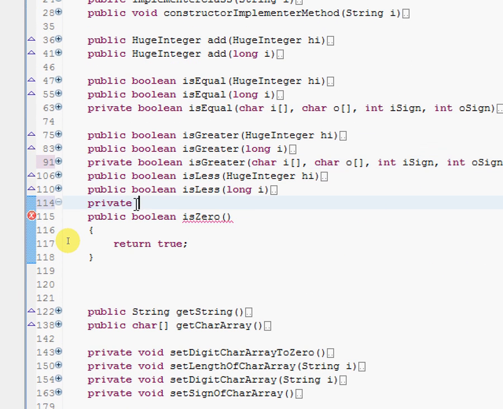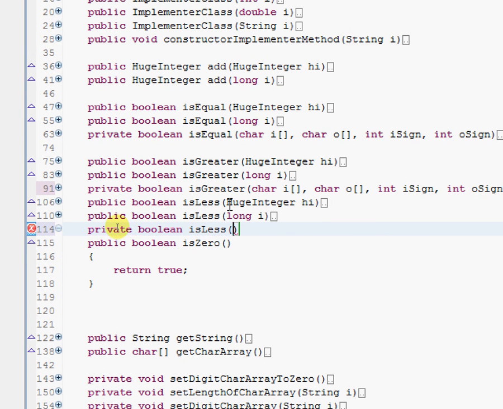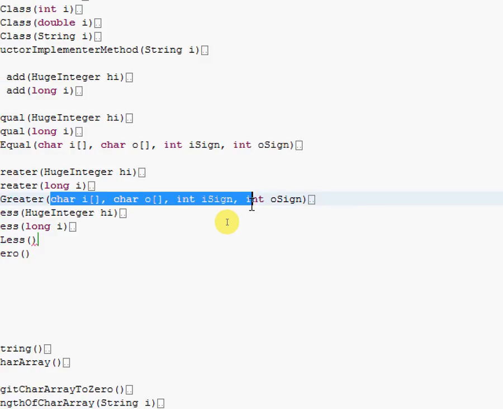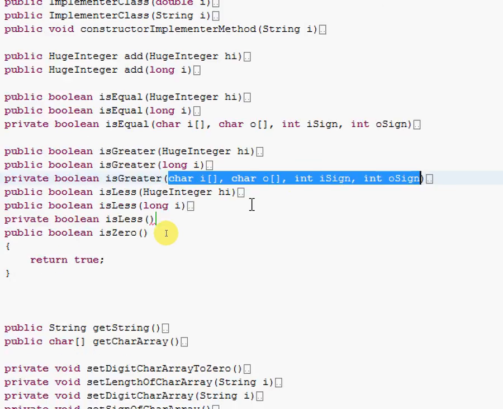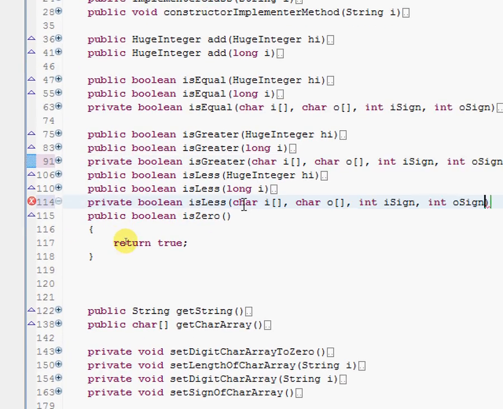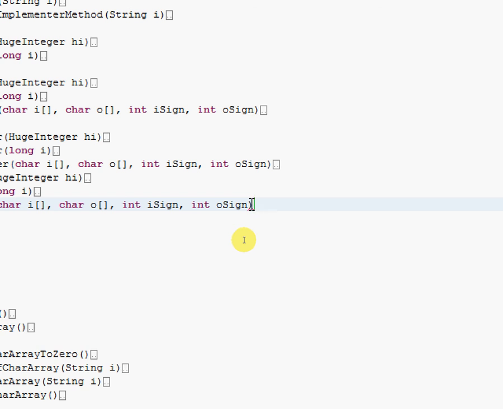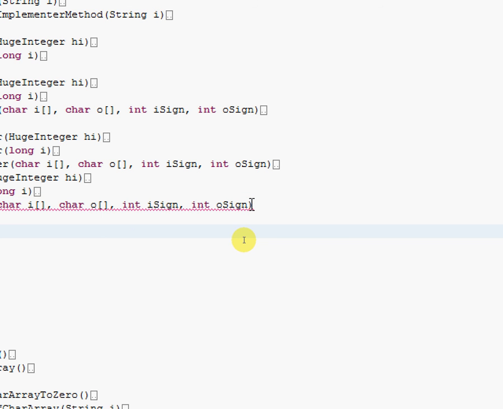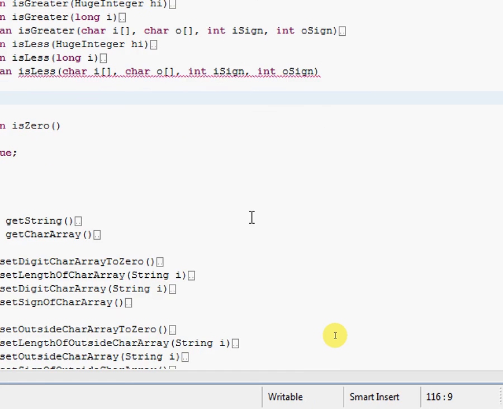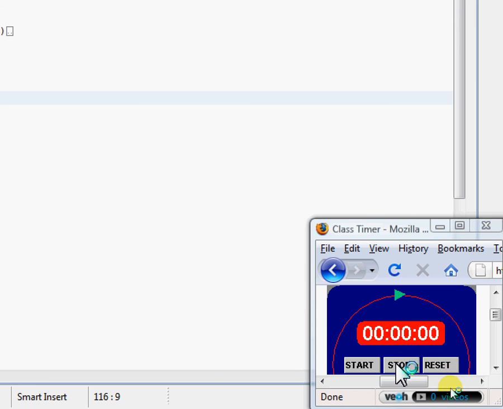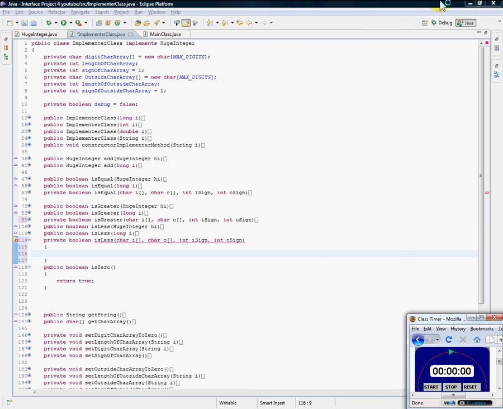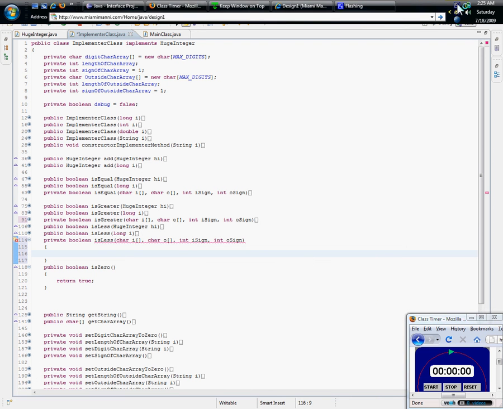So private boolean isLess. It's going to be using all of these parameters, just like all the other methods. Oops. That just ran out of time, so I'll be seeing you in the next video.